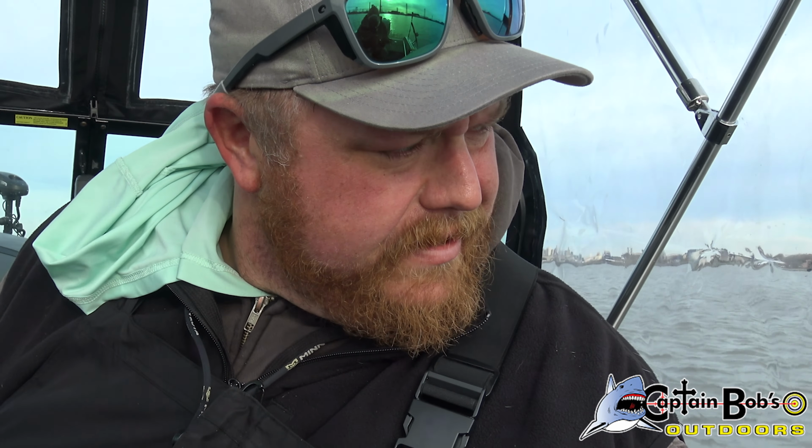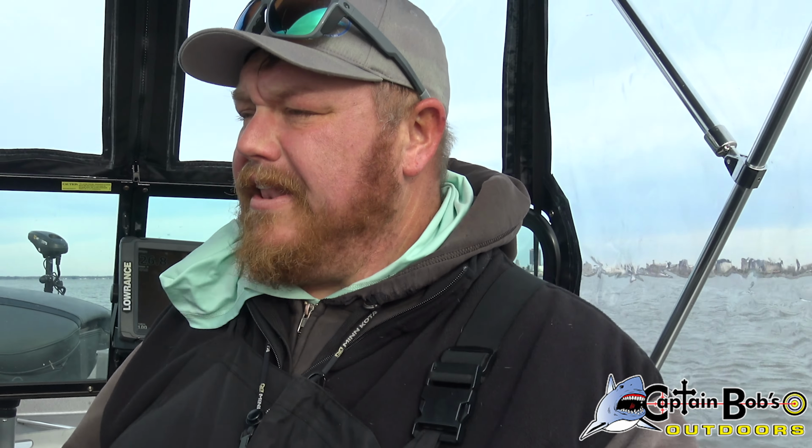What we're doing today is, we just came off a big wind event and the water is still very brown. It's browner than I would like it. With that being said, that changes this into a hunt for green water. So we're going to be going into the back bays and into the little channels and the things that are around the industrial waterfront of Buffalo here, searching for that green water.